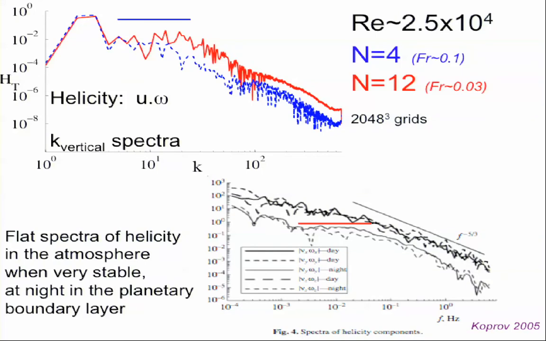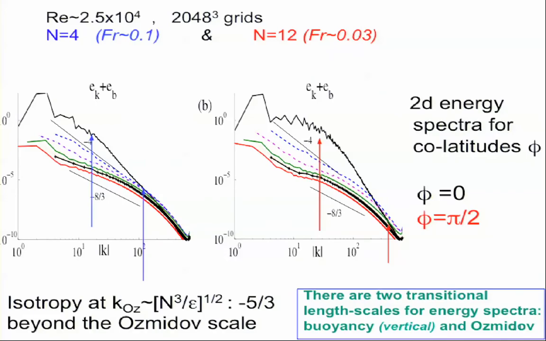By the way, it is observed. At night, in the planetary boundary layer, you can observe a flat spectrum when the boundary layer is very stable. So, we did not invent it. Now you can look at something else, because those flows are highly anisotropic. After all, you're imposing a direction pretty strongly with both rotation and stratification. So, you could look at spectra, but in two dimensions. That is to say where phi is the co-latitude. The angle between the wave vector and the imposed direction of gravity or rotation. And what you have is different spectra for different angles, which makes life complicated when you look at the sum. But you still see these two scales of the flat spectrum appearing.